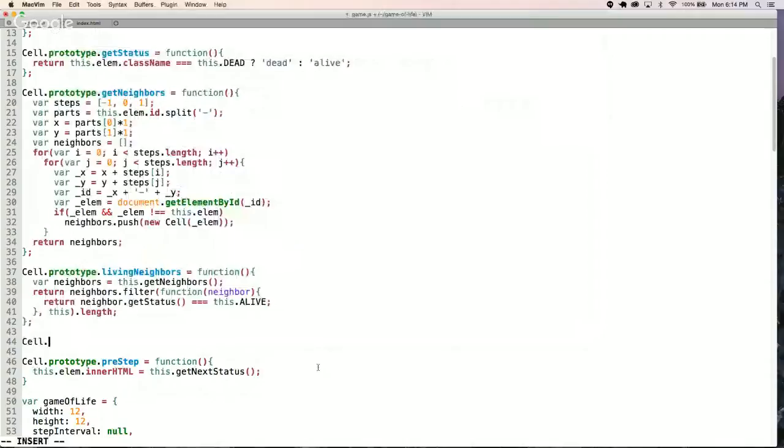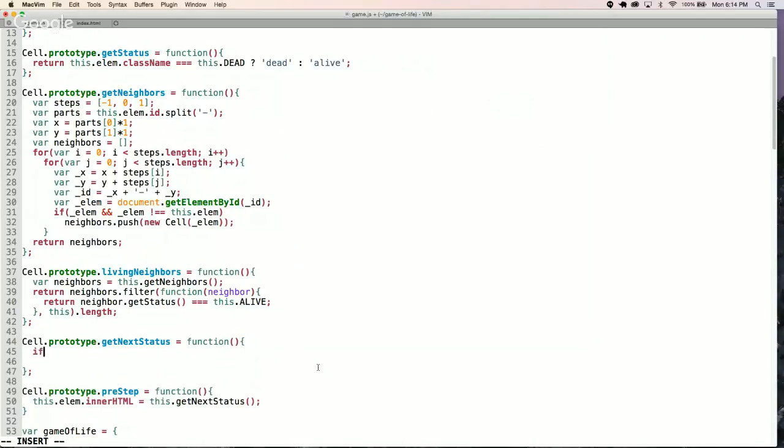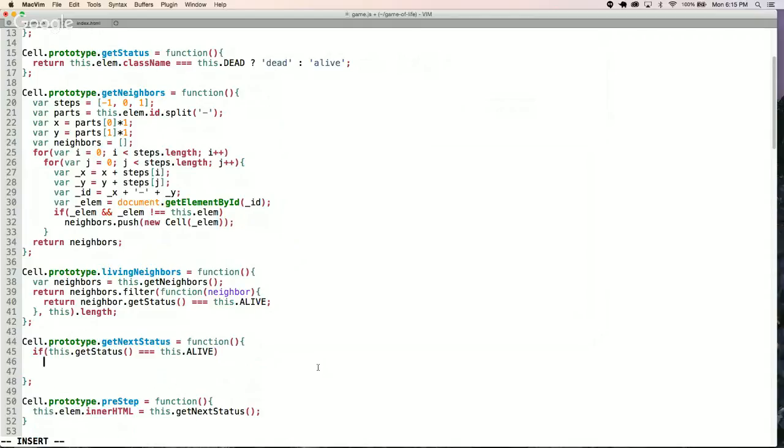So when we want to find this out, again breaking this up into pieces, get next status is going to be a real simple function. We could say if this dot get status is equal to this dot alive, so if you're alive, you're going to stay alive.